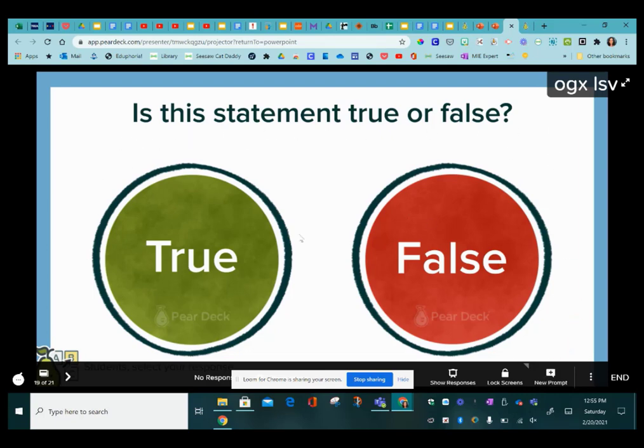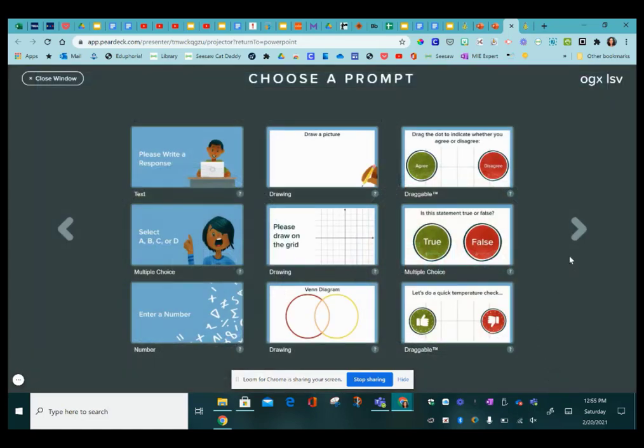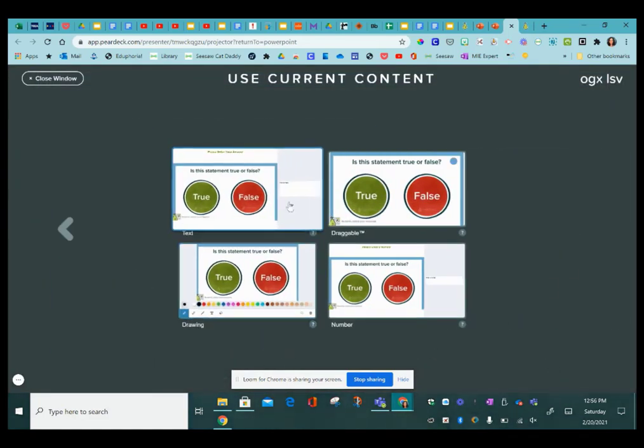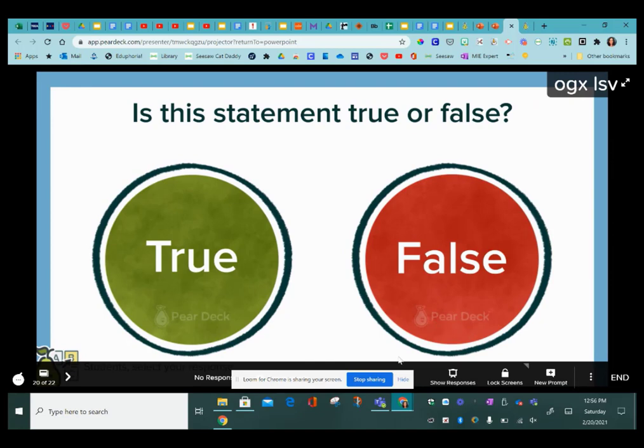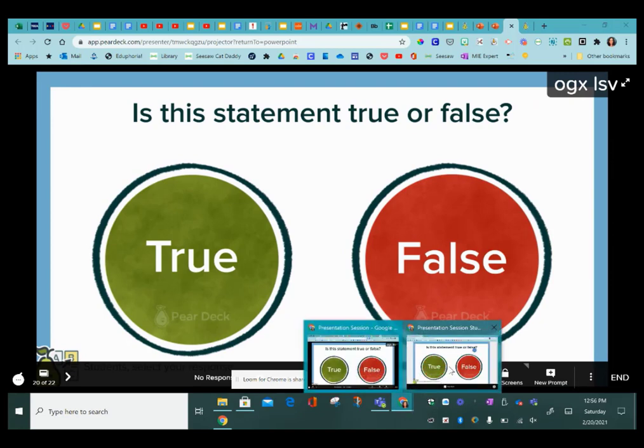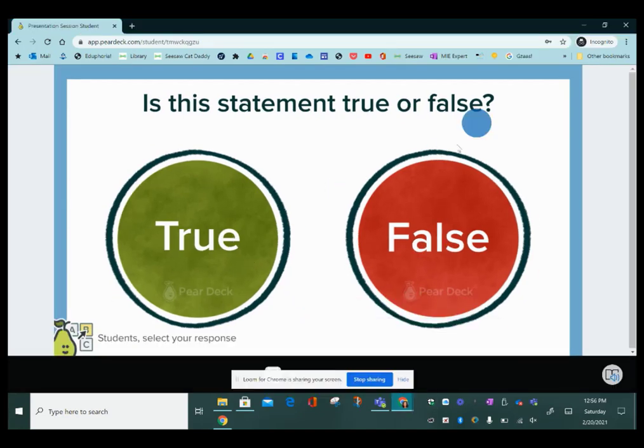But now to make it interactive, I'm going to go here and add the draggable. Okay, so now whenever I go as a student, you can see, is the statement true or false? The kids would then have the dot where they could drag it back and forth. And this is all done in the middle, like if you decide, oh, I need to figure out if they are getting this or not. So in the middle of it, you could do this.